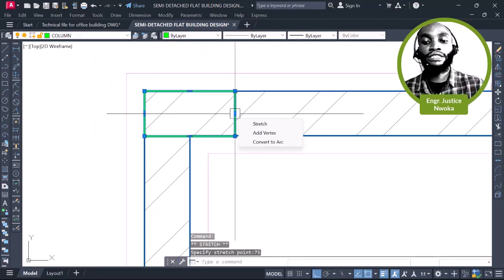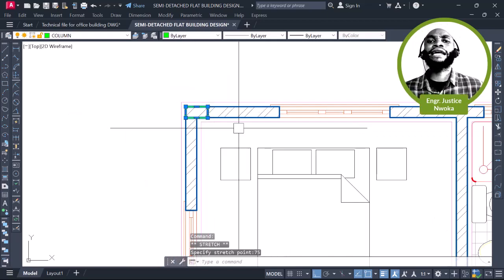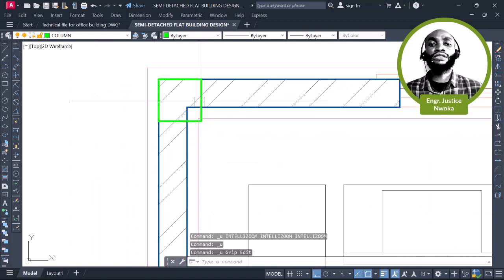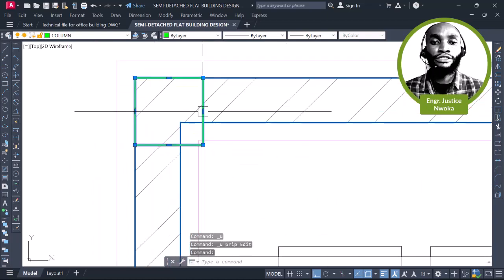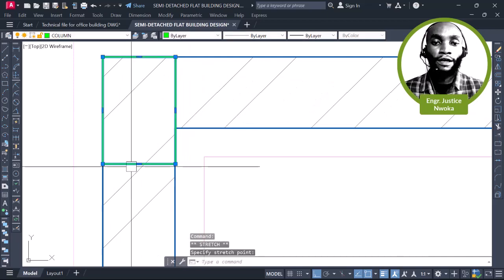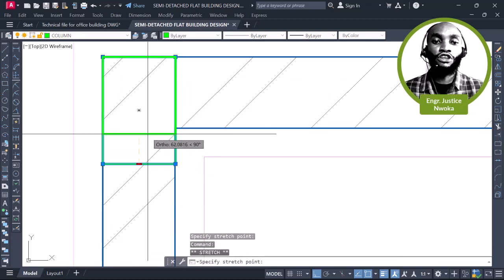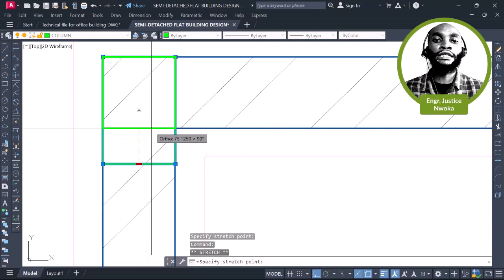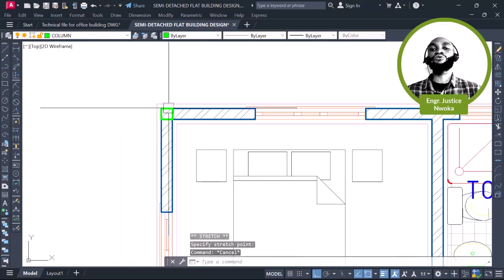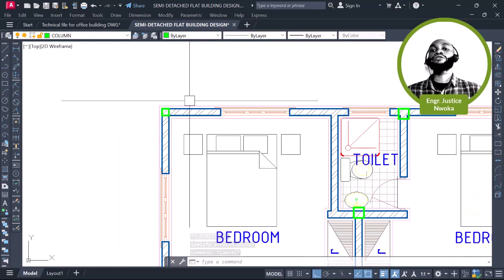But I don't want to use this, because you cannot go and use a smaller set of columns just like this. For example, you cannot use 150 by 150. It's not really structurally wise. It is not in design, but most people used to do that. But this is not good for you to do. Don't do this. So I will not use what they are doing here.